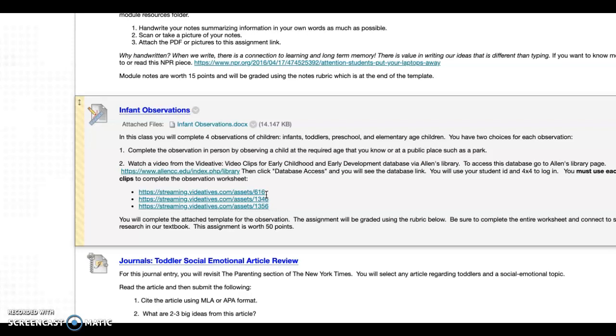These have to be infants. You're going to do 4 observations. An infant is 12 months or younger. So you have to use an infant for this. But everybody can use the videos, and you can use all 3 videos to help you complete the assignment completely. Or you may use your own infant, or if you work in a child care center, an infant there, or if you have one as a friend or family, you get the point.